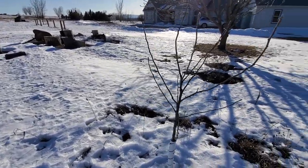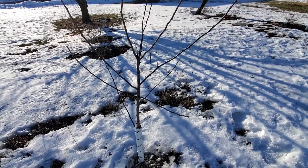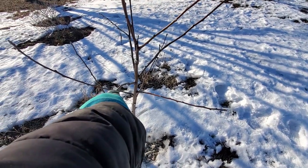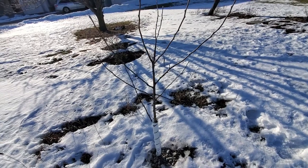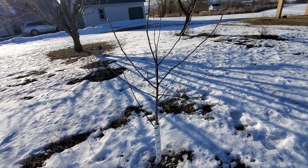I was looking at this before I turned on the video. These two are kind of close, right on top of each other, but they're both good branches, and I don't want to get rid of one right now. So I think what I'm going to do is try to train this one slightly more to this side. But again, spring and summer is a better time to do that with the apple trees, so I'm not going to do that right now. Otherwise, it's looking pretty good to me. So I'm leaving this one alone for right now.